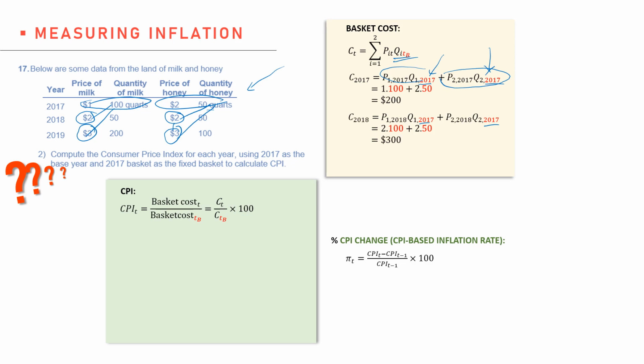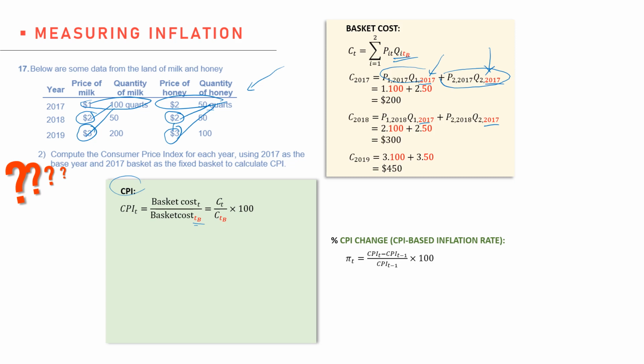All right, but in CPI calculation the basket is fixed. There is no change in the quantity of all products every year. Now, after we know the basket costs, the next step is to find the CPI, or the consumer price index, and the calculation is to divide the basket cost in one particular year by the basket cost at the set base year.